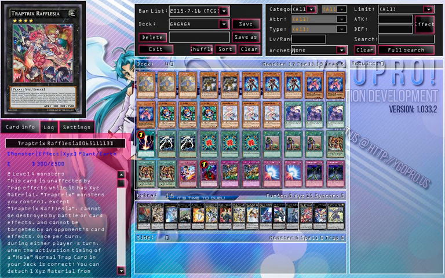Then on to the rank 4s, we have Traptrix Rafflessia, a very powerful card in the OCG right now. It's unaffected by trap cards while it has an Exceed material. Other Traptrix monsters are protected from battle and card effects and can't be targeted, but that effect won't be in play.